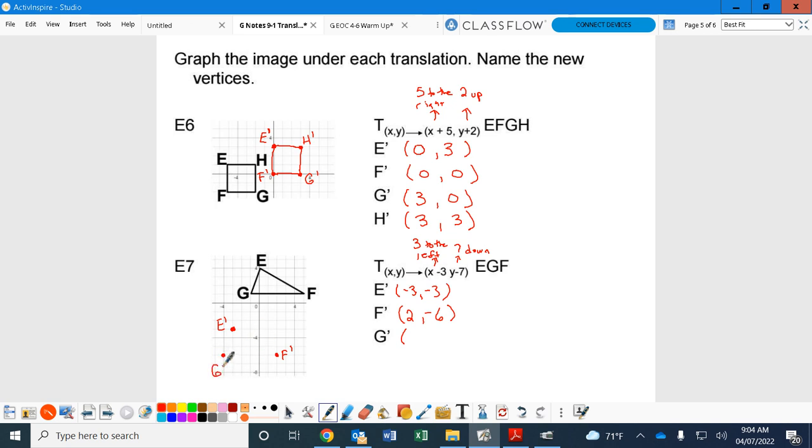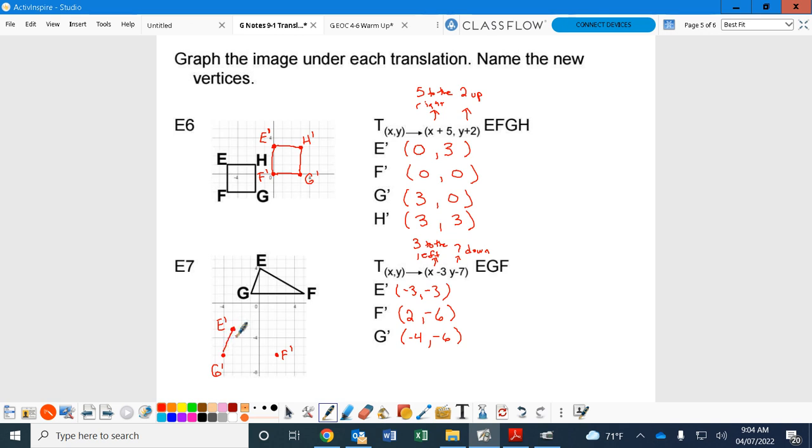And that's going to be G prime, which, guys, it's pretty easy to see. The first number, you're going to go over to where the -4 is. See it? See the little -4? It's tiny, but it's there. And then you're going to go down 6. Yeah, so it'd be -6.